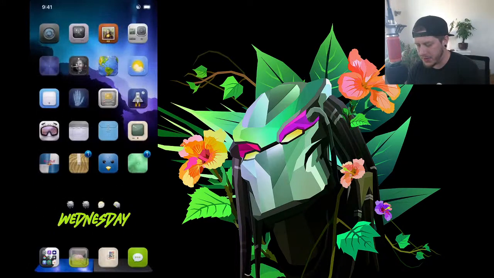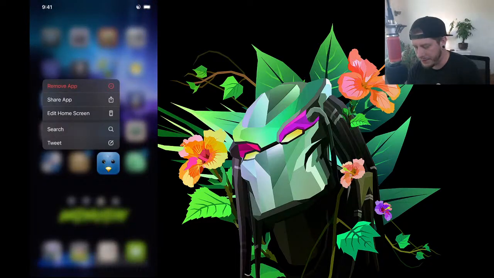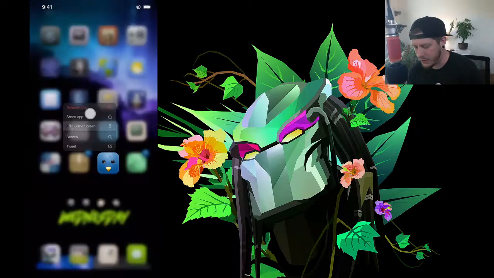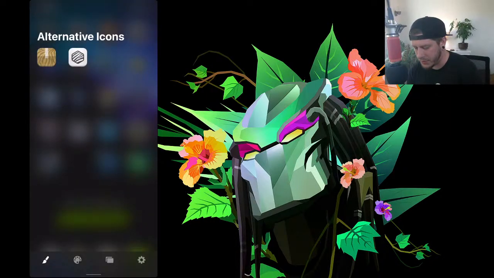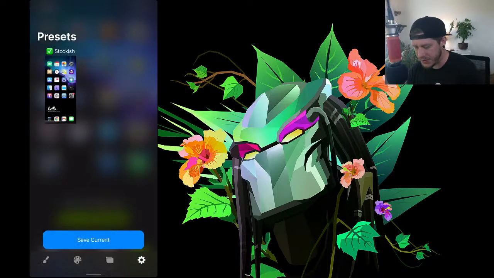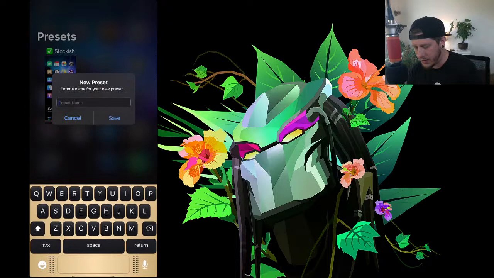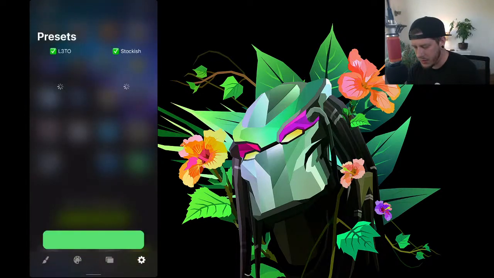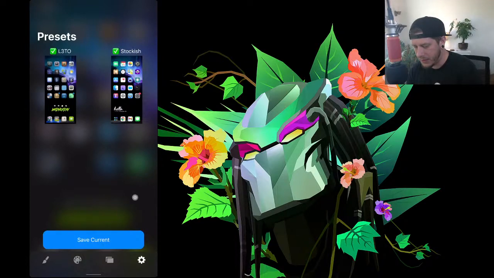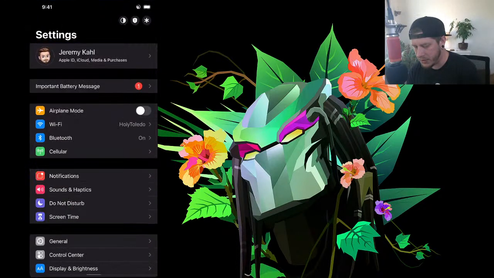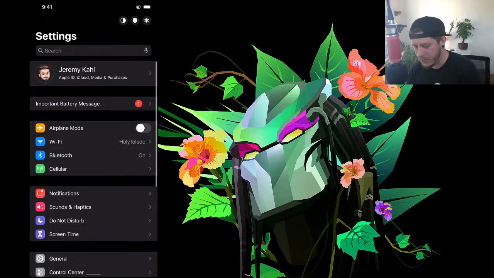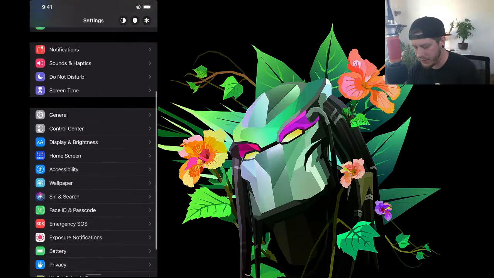All right, hold up. Let me save my Leto setup. So we do this. TouchFlow is really messing up my touching here. So we can go to the gear. I'm going to save current as Leto. Cool. Let's see what GlassClart looks like on iOS 14. Seems like Shuffle is being a little wonky with settings or something right now.